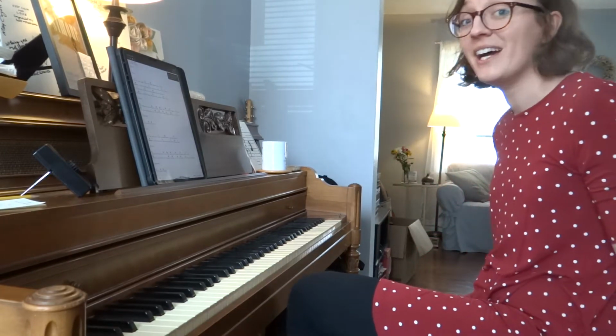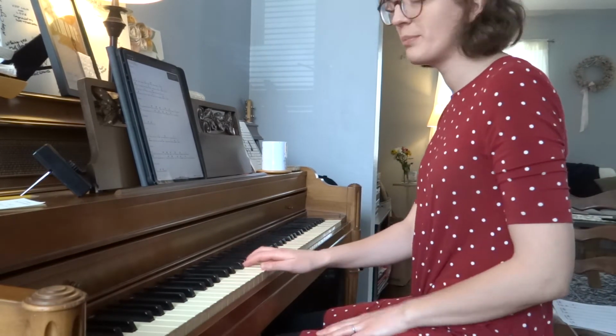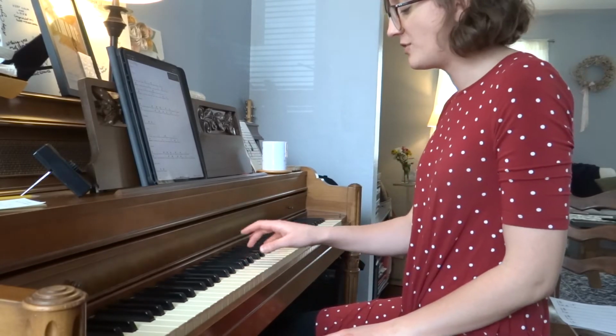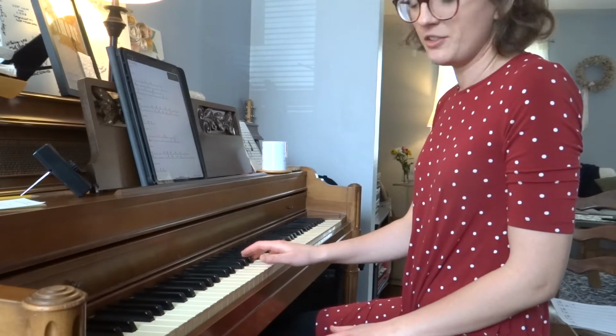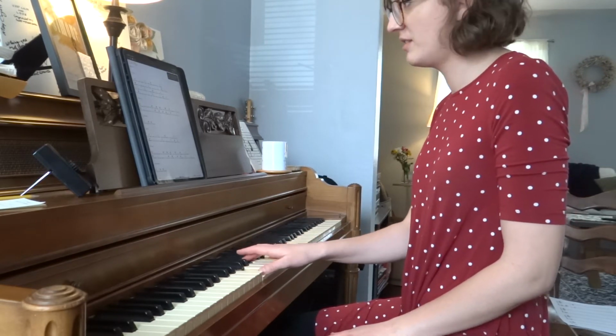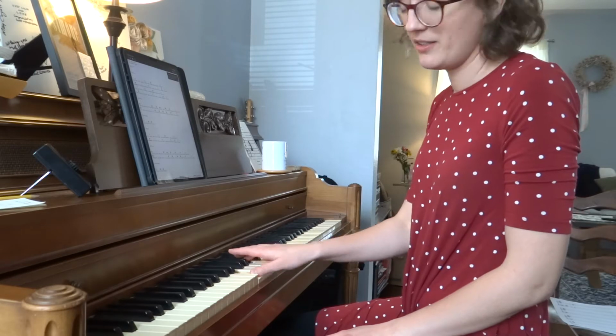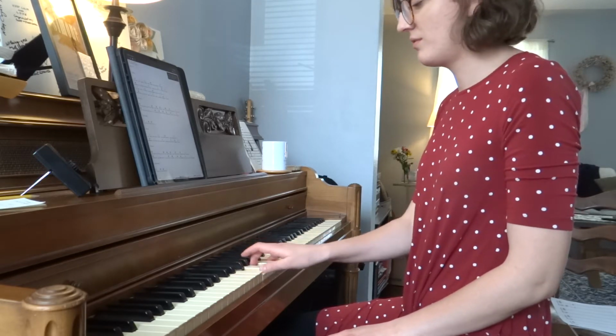And I like to use the inversions that we use in our chord progression. So here we're in the key of F. So if I were to play my primary chords, 1, 4, 1, 5, 7, 1 in the key of F, I'd have F major, B flat major, so F, B flat, D. And then now I'm gonna do both the 5 chord and the 5, 7. So the 5 chord, C, would be a first inversion C, E, G, C. 5, 7 chord, E, B flat, C. We use both of those.